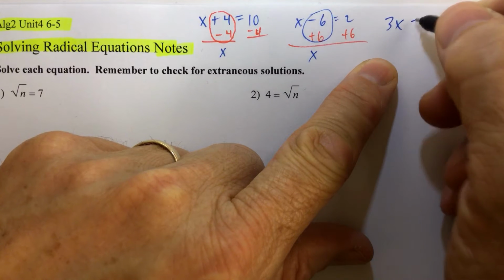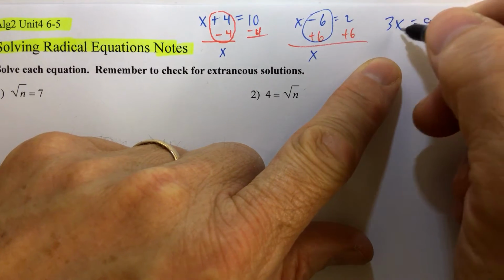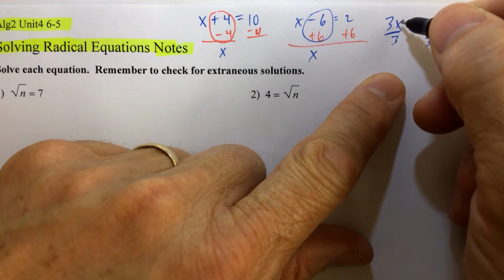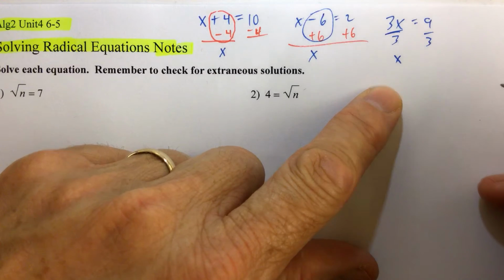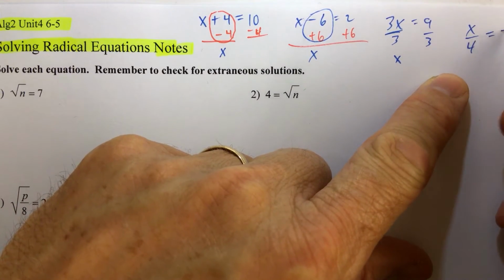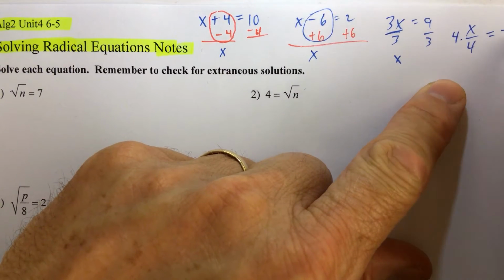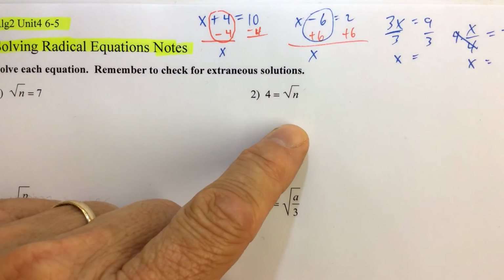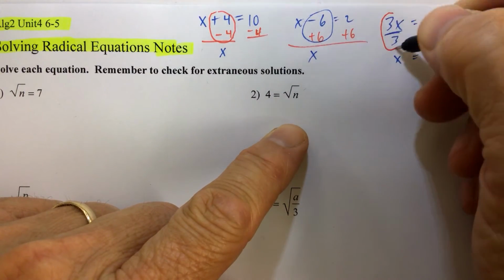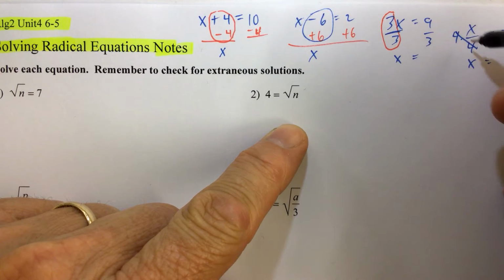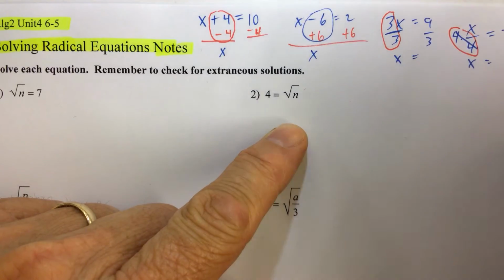Just like if you were to multiply, so 3x equals 9, then you divide. So you divide when you have a 3 being multiplied by the x. In order to get the x by itself, you would divide. Or if you had the x divided by 4, then you would multiply both sides to get the x by itself. So in each of these circumstances, you see you have the opposite always being done. Whenever you have multiplication, you have division. Whenever you have division, you have multiplication. So division and multiplication go together, addition and subtraction go together.